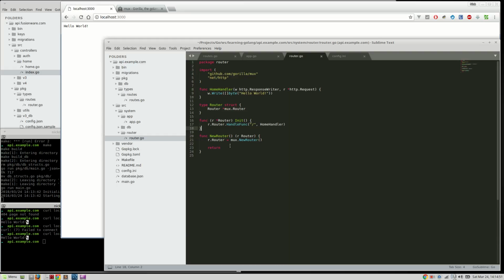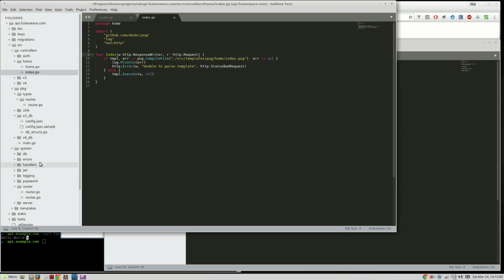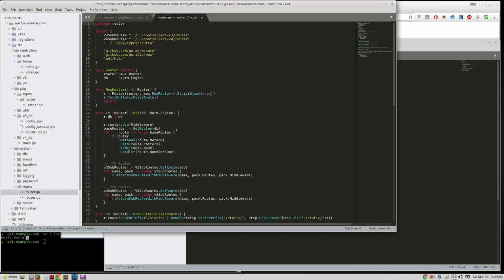Okay. Now you can actually do everything in the new router up here, but to me it makes more sense to have a place where you create a router. So in case you need to have any extra options, like I'll show you on this project I was messing with before. I did stuff like this where I was forcing strict slash, that kind of thing. I actually prefer that. We're actually going to do that right now.